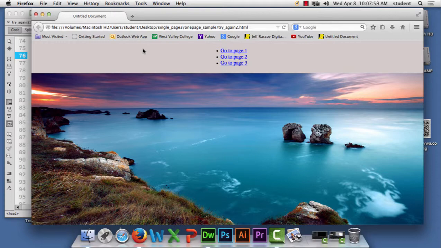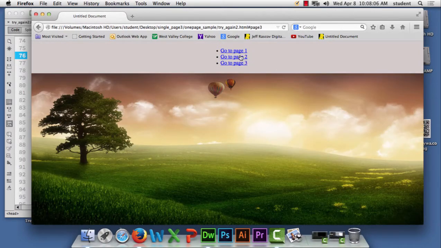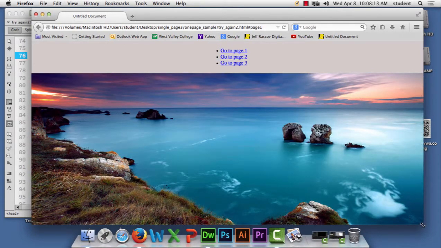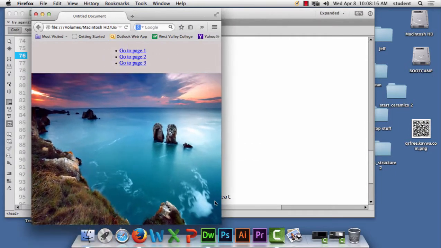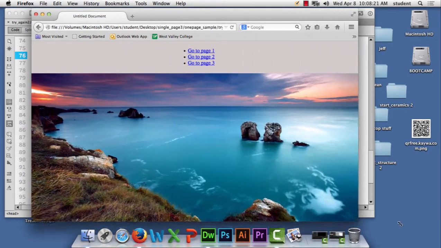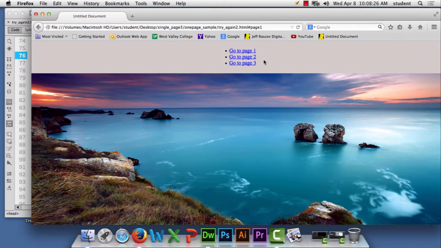There we go. So it goes all the way across the top, and I think the content, I'm not sure if it's pushing the content down. Yeah. See how the clouds go underneath it? So it is scrolling underneath there. That's what I was trying to say. That's a problem I had when I started putting content on the page. It went underneath it. So let's spread these navigational bar out.